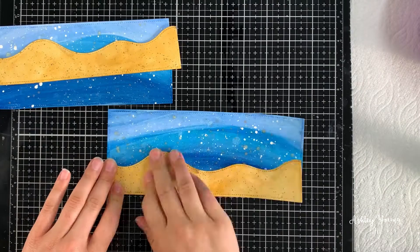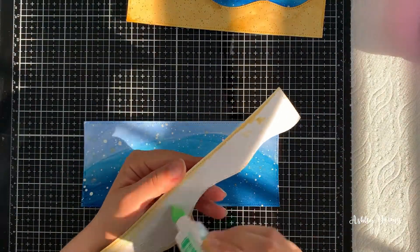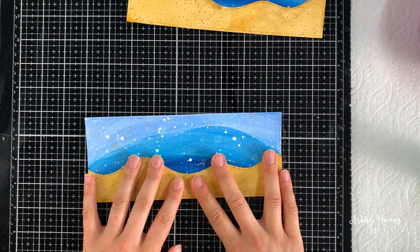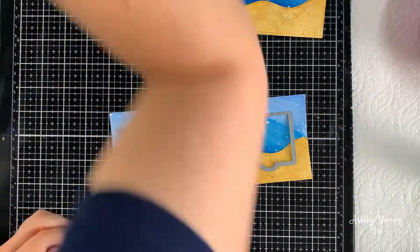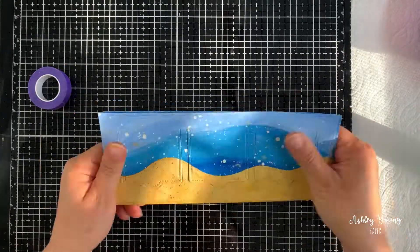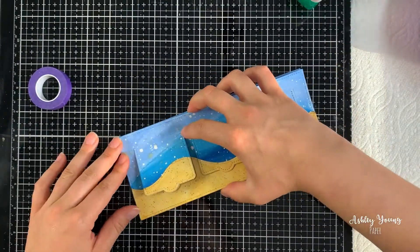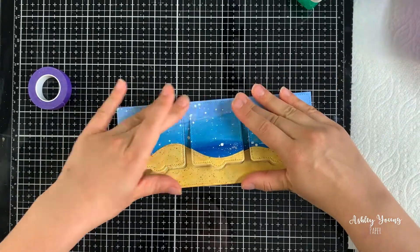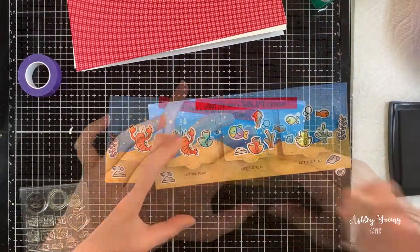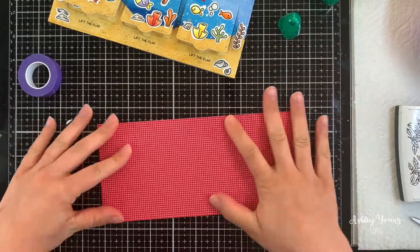Now it's time to start putting the mechanism together. I'm gluing the sand piece right on top of the water piece for both panels so you get that sand and water effect. On one of the panels I'm using the triple lift-the-flap die from Lawn Fawn, shaped specifically for slimline cards. I ran that through my die cutting machine and it cut out three little flaps. I can take that open-flap piece and glue it right down onto the second blended panel. I put glue around the flaps — make sure not to put glue on the flaps themselves, you want those to be able to open. When you do that and glue it down onto the base piece, you can peek right in and see the same scene as if looking through a window, which is really cool.